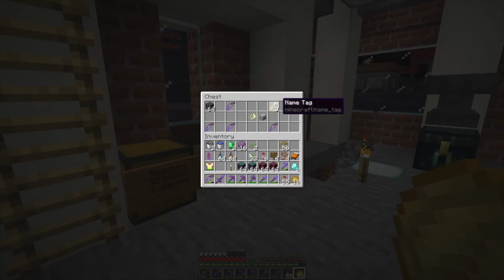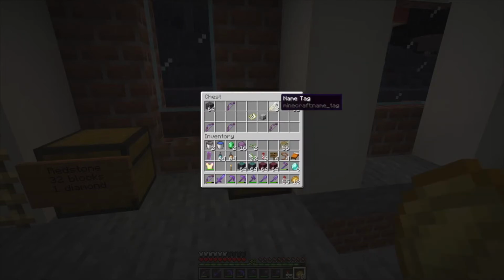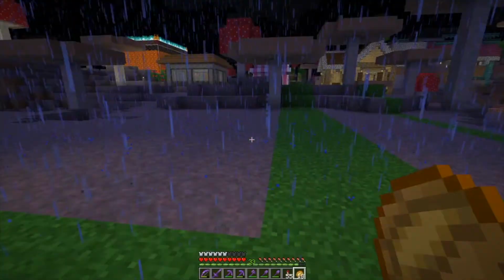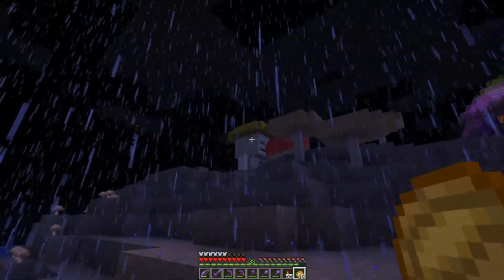Miscellaneous name tags. Any stack of items, 1 diamond. Okay, good. I will take those name tags because I got to name that creeper. And a lot of the other pets that I have around the base don't have name tags yet. Oh, and of course, the bone farm's over there.